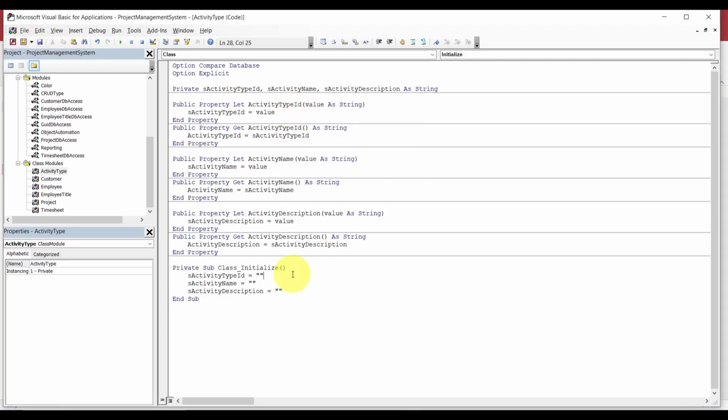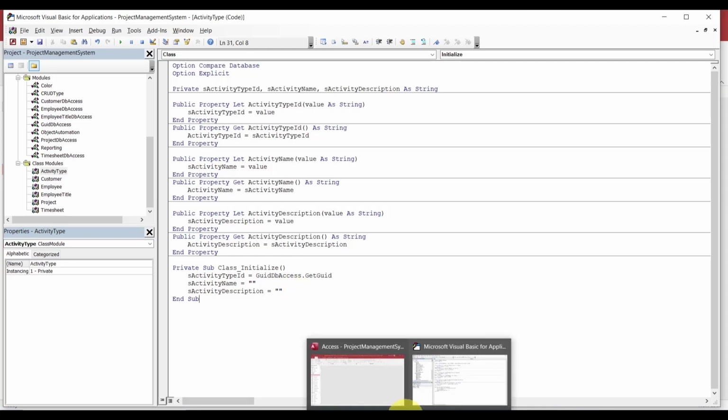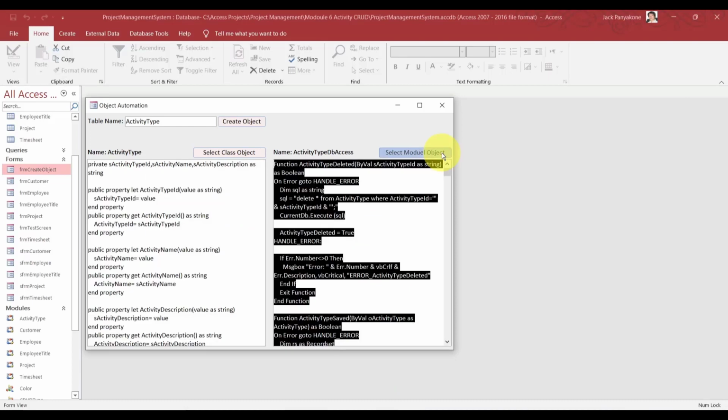Matter of fact, I need to put a GUID DB access, get GUID. All right, save. Now let's create the DB access.